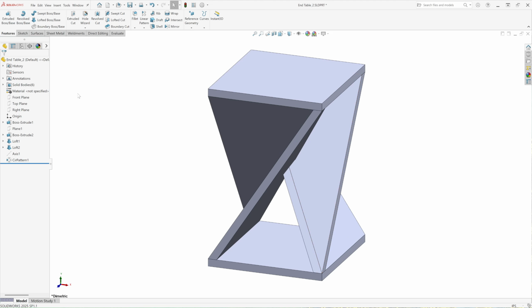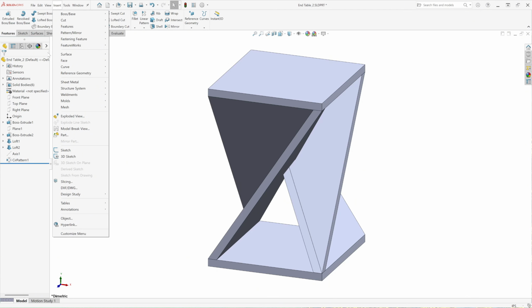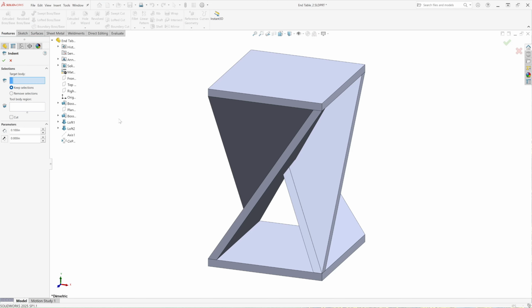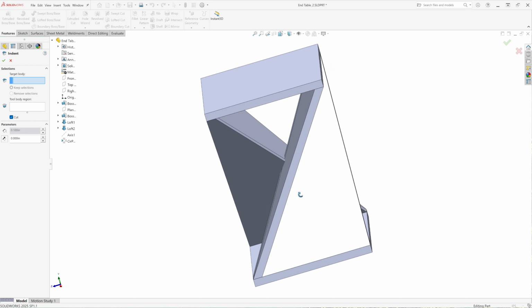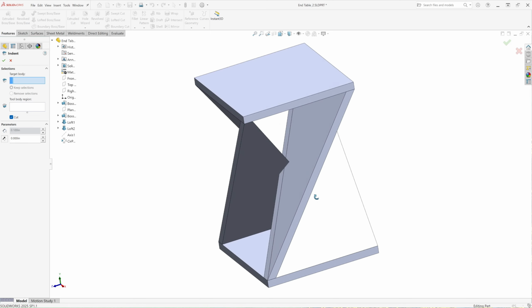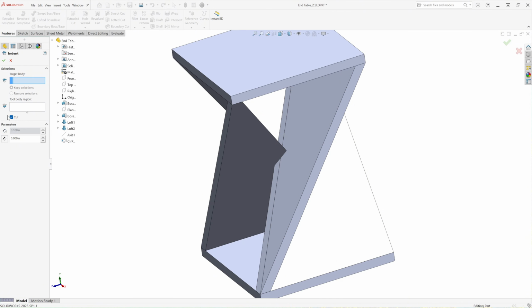So now I'm going to go to Insert, Features, Indent, Cut. I want it to cut. Target body, I'm going to rotate this around and zoom in. Target body is this.